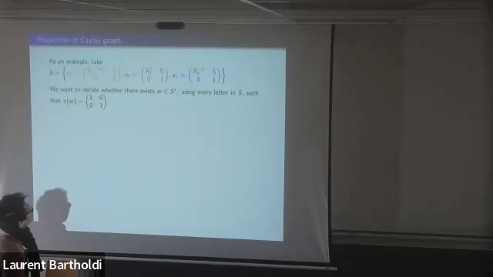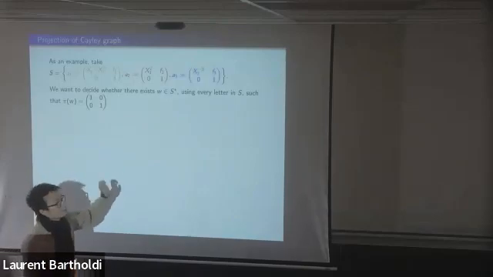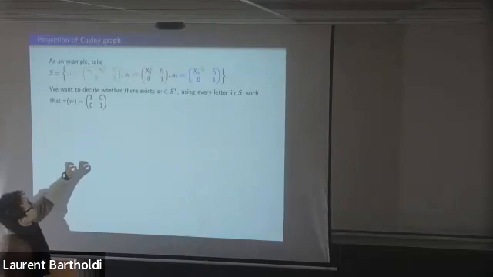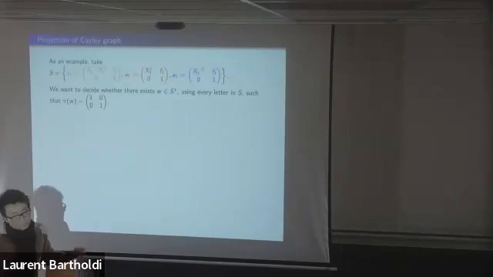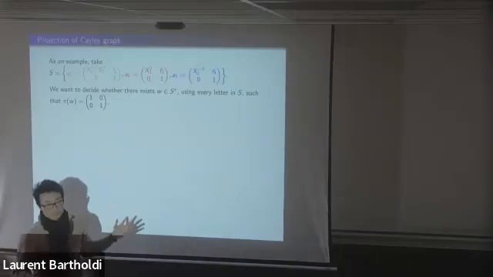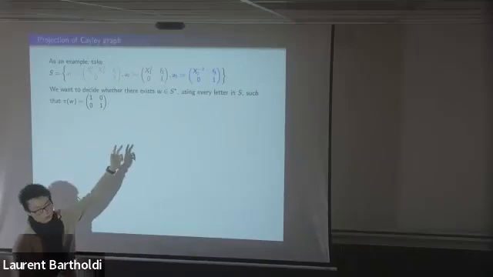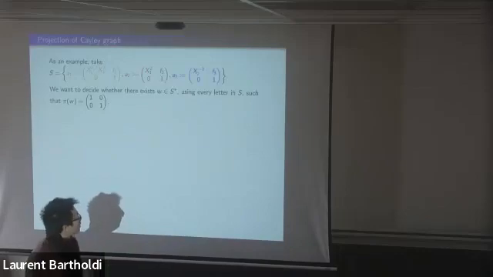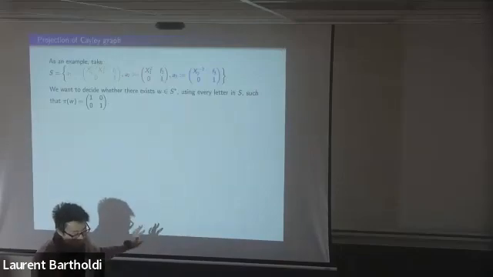Again, as an example, let's take 3 elements, A1, A2, A3, and I already specified their image in the abelianization: (-2, 3), (2, 0), and (0, -2) in the exponents. And we want to decide whether there exists a word over these 3 letters such that the product is the identity, and you also want to use all 3 letters, but that's obvious. I didn't specify F1, F2, F3 because the answer will depend on these 3 polynomials.